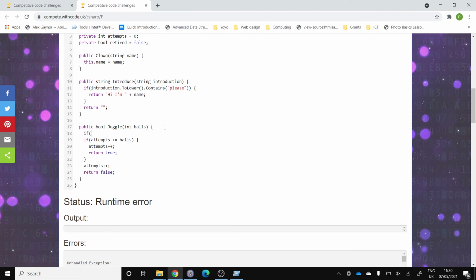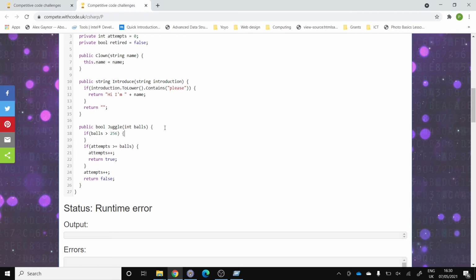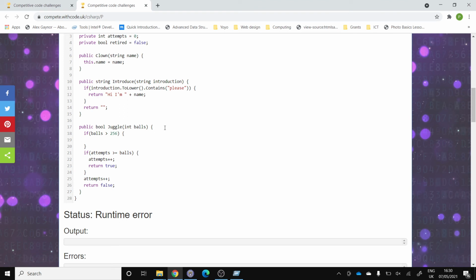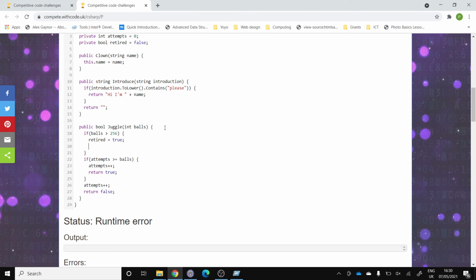Okay, so if the number of balls we're asked to juggle is greater than 256, then we can change that Boolean flag called retired to be true. If we have retired, the name should be set to retired, and we should fail all of the time in our juggling attempts. So we should only succeed if we are not retired.